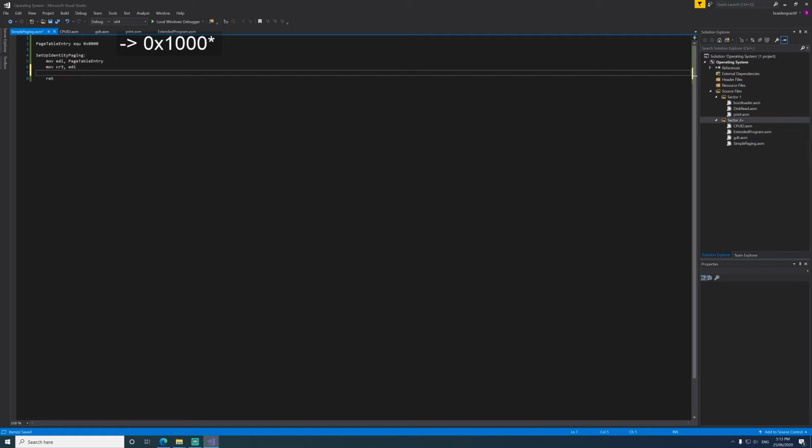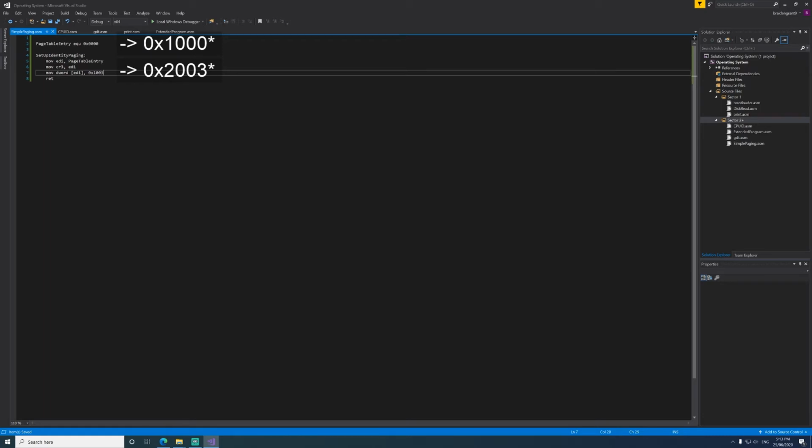We're only going to make one entry for the first 3 tables, and for the last table we're going to make 512 entries. And this will effectively map 2 megabytes of memory in our page table. That'll be sufficient for now until we set up a more advanced paging system. Right, so to make our first entry, we need to move dword into the value of the EDI pointer. We'll set 1003.